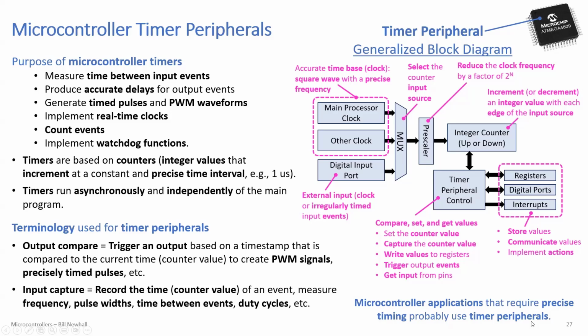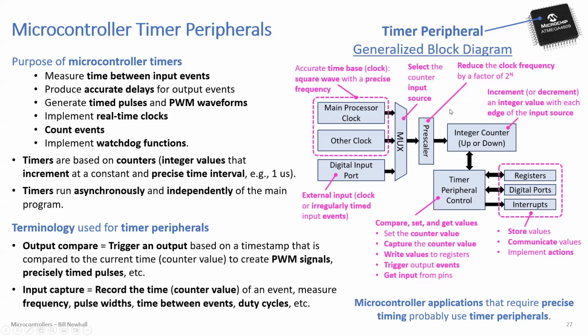Oftentimes in code that we're writing where we just need approximately a 1 second delay, something like that. You know, in the Arduino, in that code, you can put a delay of so many milliseconds. And there's some overhead there, and it may not be exactly 1,000 milliseconds to make a second delay in your loop, but it's probably close enough. If you really need precise timing, you'll probably use the timer peripherals. And you can get to those, and I'll show you, you can get to those using some low-level registers in the microcontroller or high-level statements in the language.